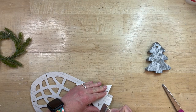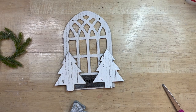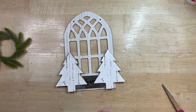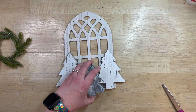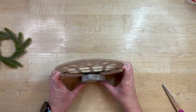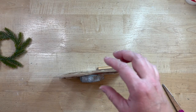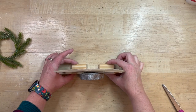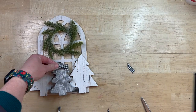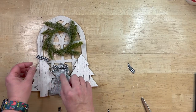I'm gluing those trees down on the side to cover that sign at the bottom — you could paint them green or add scrapbook paper for more visual interest. I just wanted a neutral look, which I love how it turns out. I glue the wreath in the middle, eyeballing where I want it to sit, and I stand it up to make sure all the trees are flat and it's not going to flip forward. One ornament has a hole in the top which I'll cover with a cute little bow.